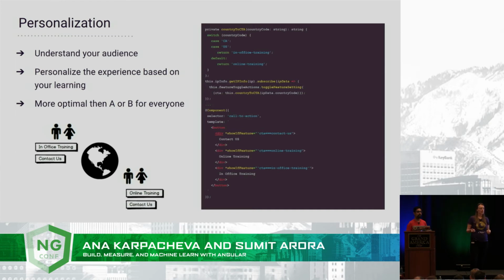So if you're located in Asia or in Australia, so you are in a far proximity from the office in Wrangell, right? Which is in Toronto in Canada. So you're most likely to click on online training or contact us. If you are located in Toronto or in Utah or somewhere in North America, you are in a closer proximity to the office in Toronto, then you are most likely to click on in-office training to come to the office or contact us. And that's what we want to predict.